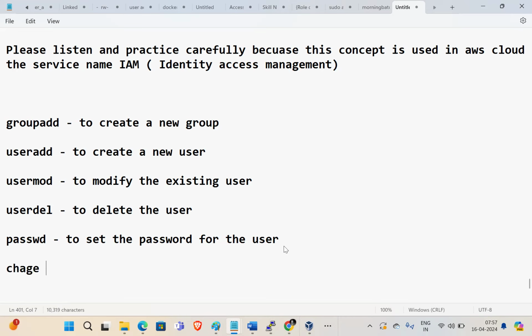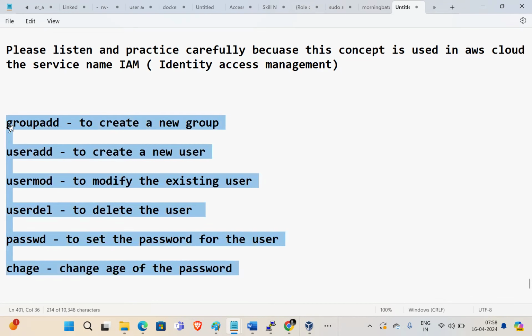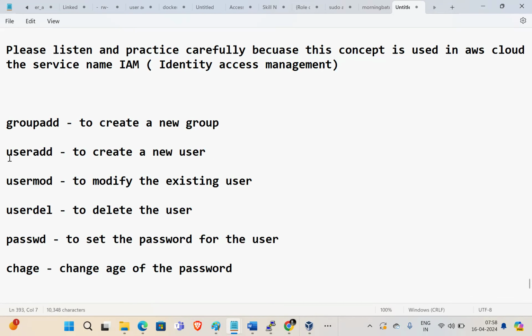chage, change the age of the password. So these are the commands: useradd, groupadd, usermod, userdel, passwd and chage.